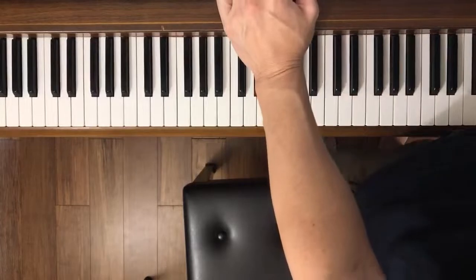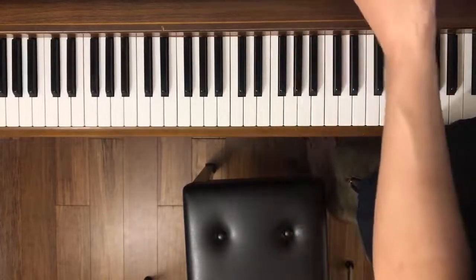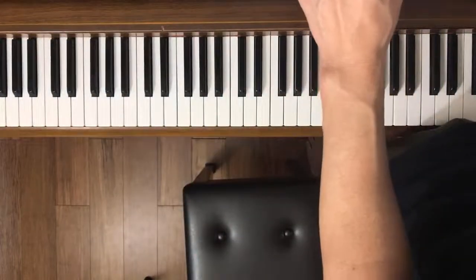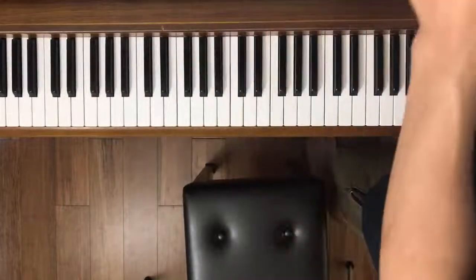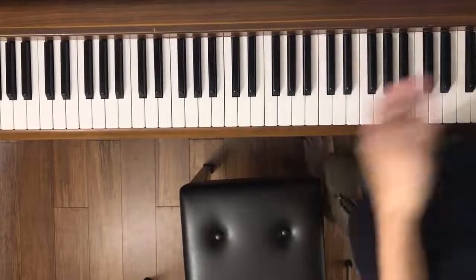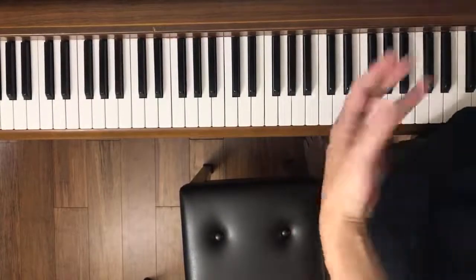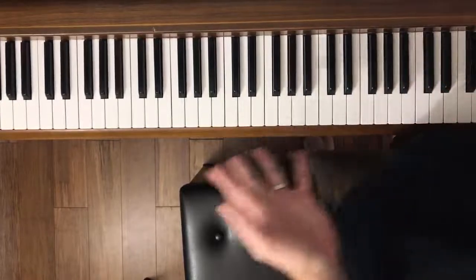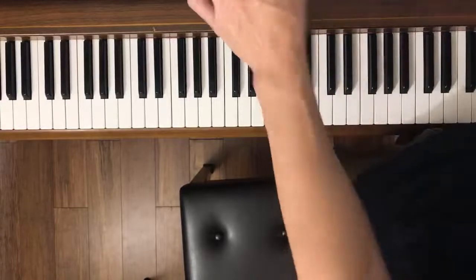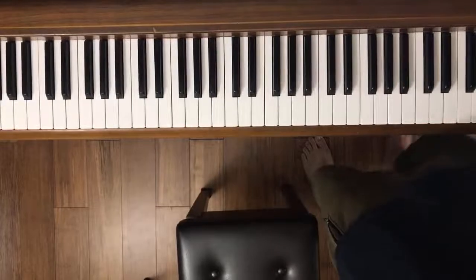We're going to be learning For Good, and this is from Wicked. If you want the collection, it's from More Simple Songs, like Simple Songs Part 2. If I find a single version online, I'll try to find that and post it as well. So just to recap, if you want the single version, it'll be there in the cards if I can find one. Otherwise, you can get the entire book. There's a lot of cool songs in the whole book anyway.